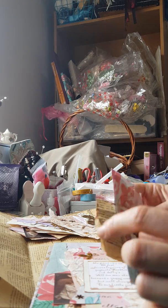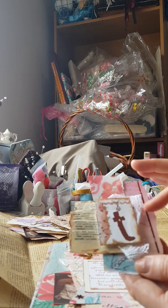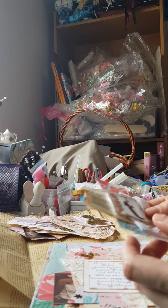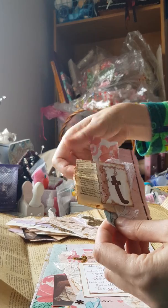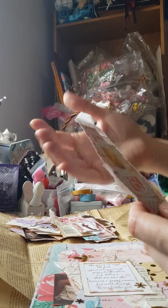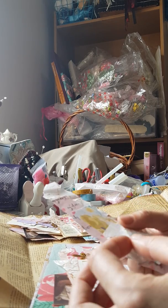And I love how you've done that. That's a good idea, scrunching it like that, a bit of lace, so you can put a clip on that, use it on the sides or on the bottom. You can glue just the bottom part and put your tag behind that. Wow, so many. Oh my god, that is so adorable. Really like that.